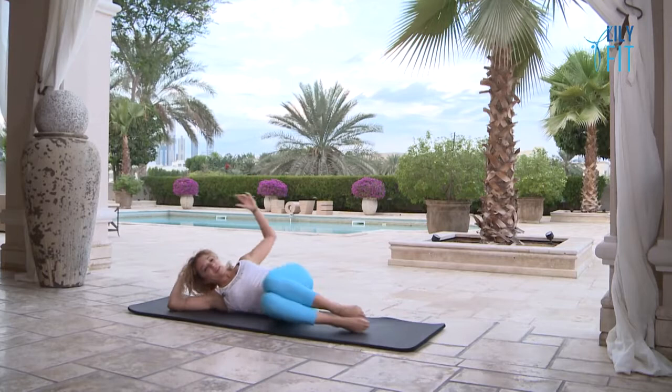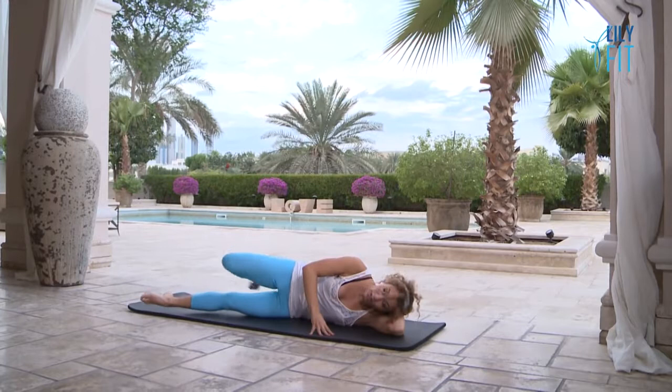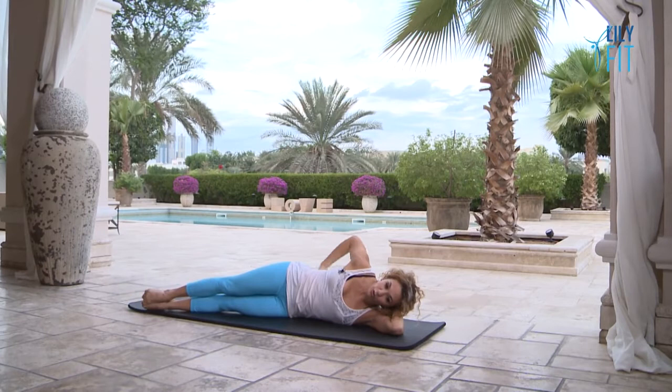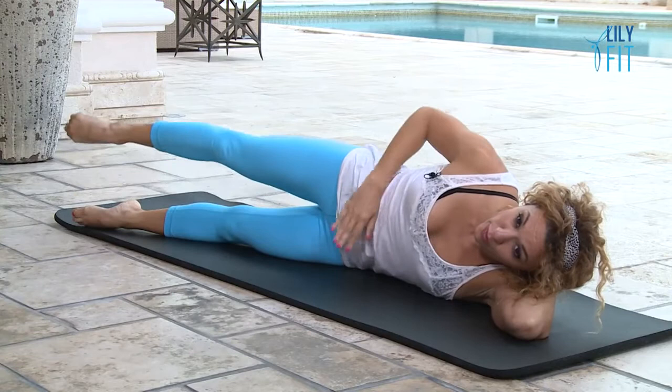Okay. So go ahead and come up to sitting now, and we're gonna go ahead and do the other side. So again, make sure you're lying down long. You can see your feet when the legs are slightly forward. And this nice neutral spine connected to the lower abdominal area, and you're gonna lift and lower. And every time you lift your leg, think about drawing the pelvic floor up, the third floor on the lift.